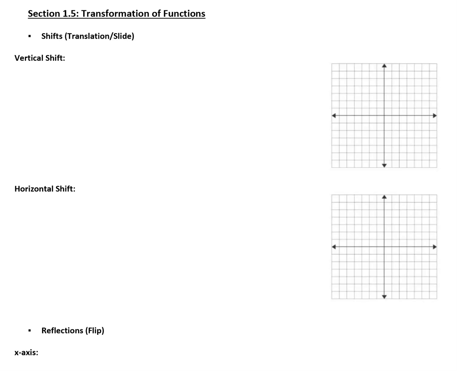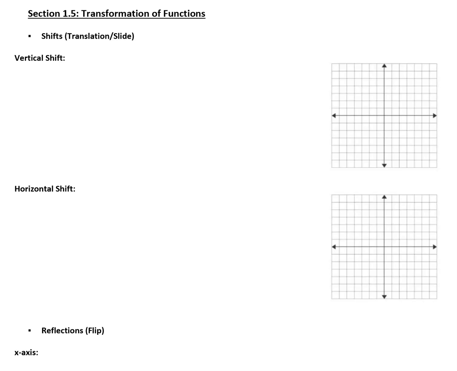So the first one we're going to look at is shifts, and we're going to be looking at a translation or a slide. There are two different shifts we can look at: a vertical shift of moving a function up and down on a graph, and a horizontal shift of moving a graph left and right from the origin. Now, we're basing it off of the parent functions that we've already analyzed in previous videos. We're looking at those very basic parent functions and moving them around, and it shows us how these more complicated graphs will look or move based on what we know about our parent functions paired with what we're doing here with transformations. So first, let's start out generically.